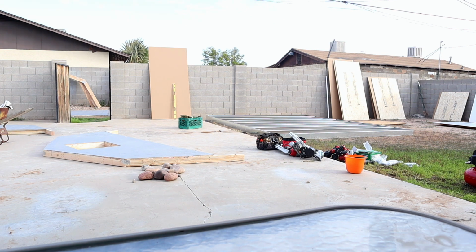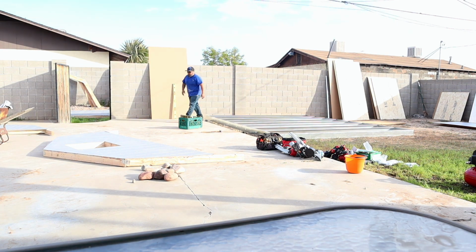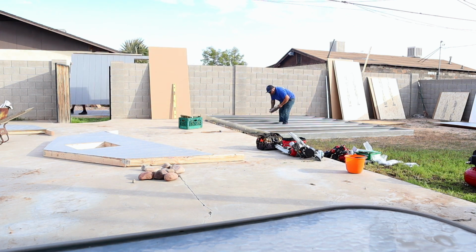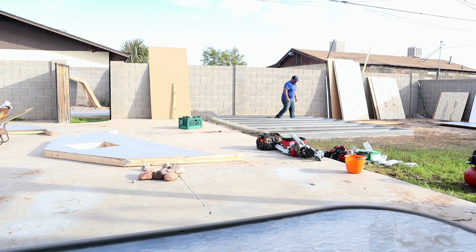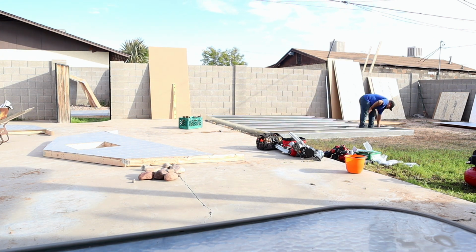As you can see, he had to make sure everything was leveled. And Malik and I have been in the yard for like a whole day, like a week before, leveling out the ground. So at first I thought we wasn't even gonna get it level, to be honest with you. I was like, we're gonna get this right here. So you see all of our hard work paid off with having to level out the ground ourselves.